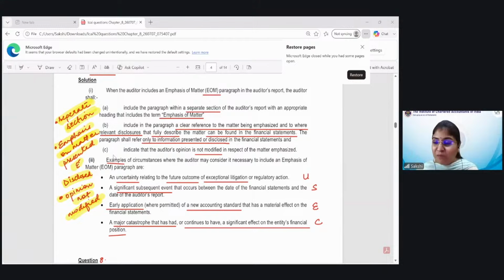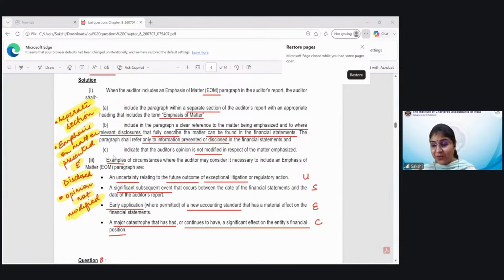ICAI conducts mock papers for you. Sit in those mock papers. Appear in those mock papers. See that examination environment, how it is created. Try to focus 3 hours on that paper. Try to write. Time yourself in your home itself. Just put a timer that in 3 hours I have to attend this paper. If not 3 hours, mark 15 minutes for a question that I will dedicate. Because this habit, this practice of writing should be there. If you do not practice, you will not be able to complete the paper on time. And this much time is given for you, 5 to 10 minutes, that you revise.